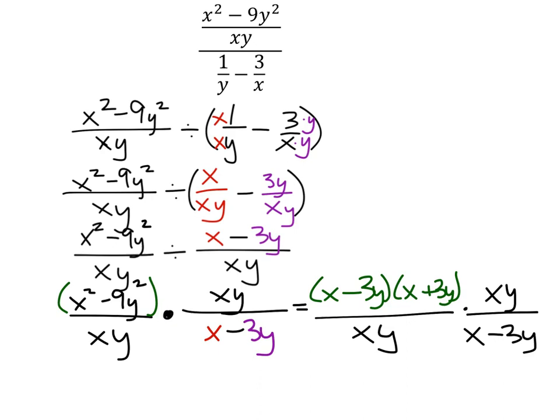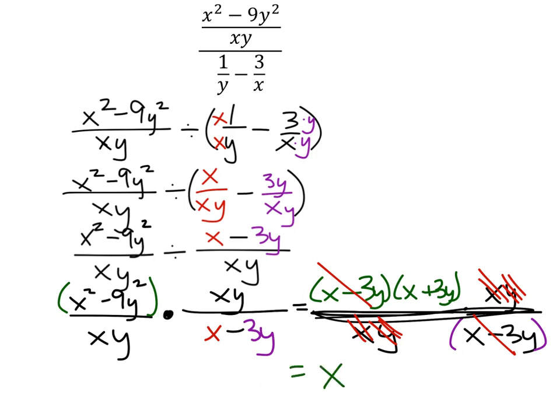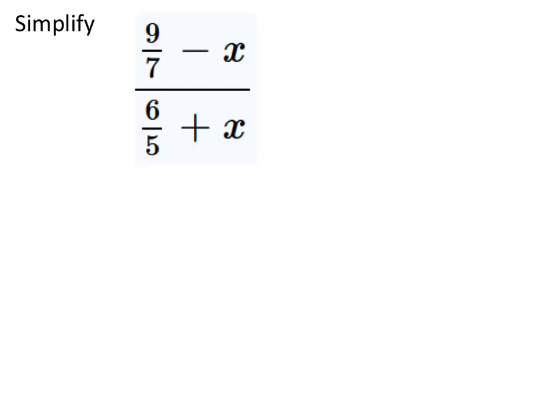Now it may help us to see that x minus 3y in parentheses right there, just so we can see that it will cancel out, because all of this is simply multiplication, which allows us to look at this as one fraction. So when I'm canceling stuff out, I've got x minus 3y, which cancels out with x minus 3y. That becomes a factor of 1. I've got an x, which cancels out with this x, because it's a factor of 1. And then the y cancels out as well, because it's a factor of 1. And what are we left with? It looks like I'm left with just the x plus 3y in green there. That's it. All right.